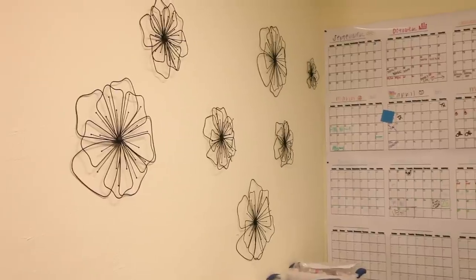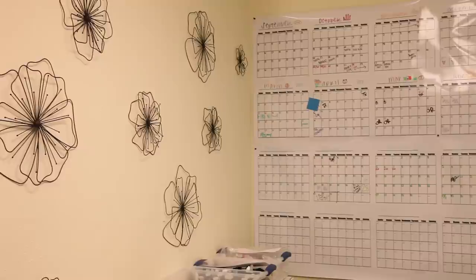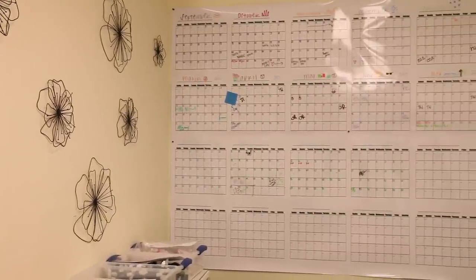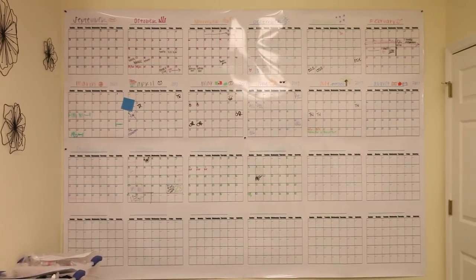It's really important that we work far, far, far in advance, and it was hard for me to envision what that looked like. So I bought the biggest, giantest calendar that I could possibly buy. I bought two of them, and we have them stacked on top of each other so that we can look into the future. So this is where everything begins.